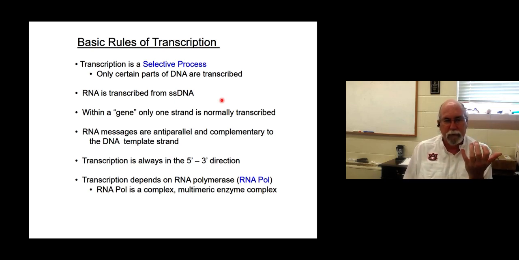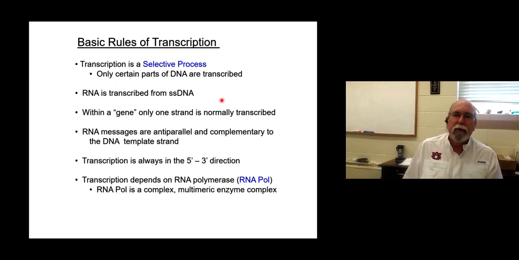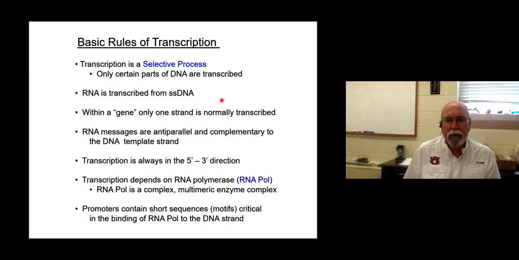to bring in these triphosphated nucleotides, A, U, G, C, and they're going to link those together, forming phosphodiester bonds. Okay, so it's a big complex to bring those in to catalyze that reaction, etc. We're just going to call it RNA pol. There's different types of RNA polymerase, as you'll learn, and more about this complex.